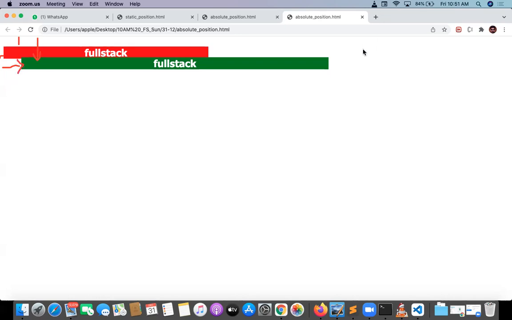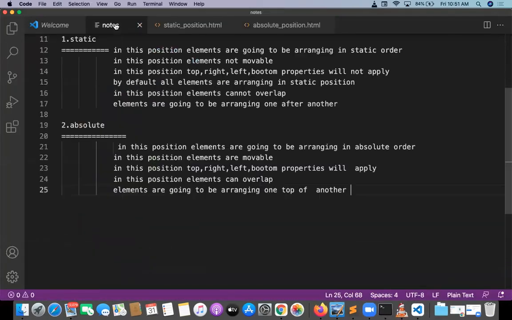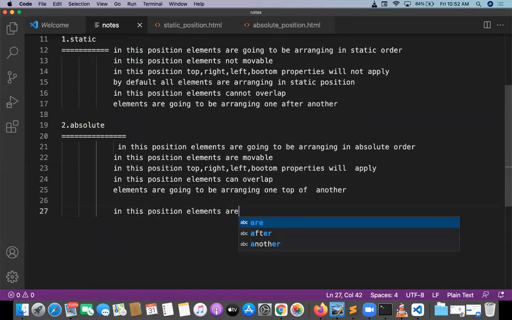One more point you should remember here: in this particular position, the absolute position, that point is very, very simple. In this position, elements are moving from the body.